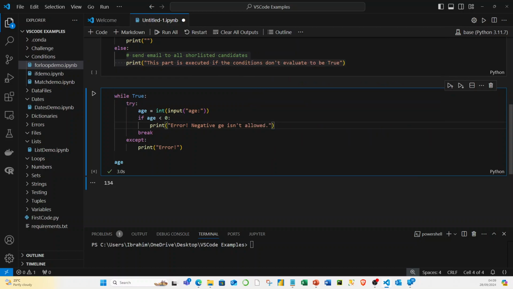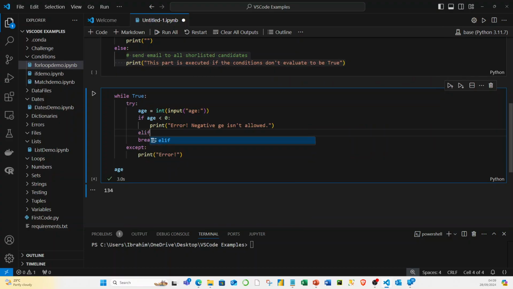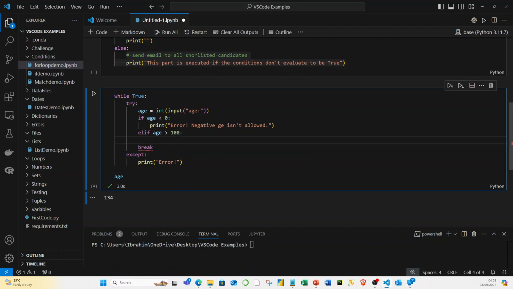However, if age is greater than, let's say, 100, then print a message and let them know that 100 is the maximum age set for this test or demo.